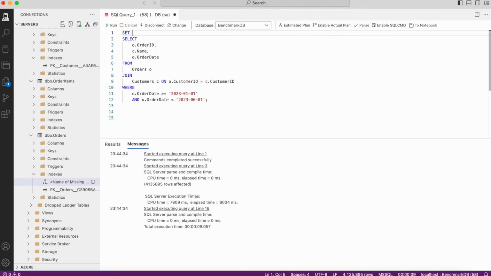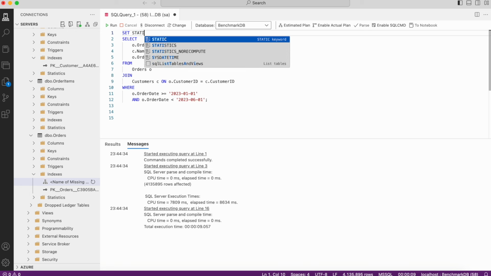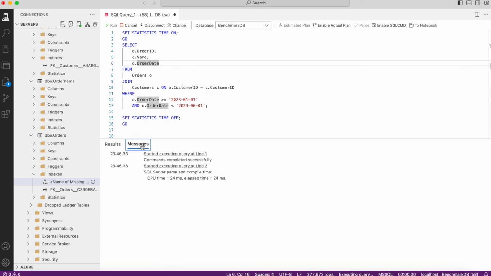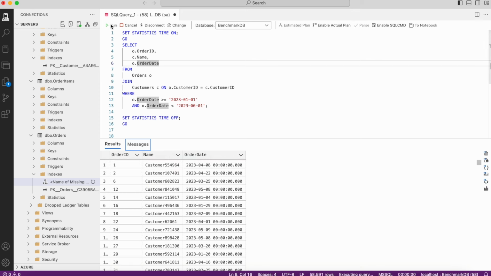We just type in set statistics time on, go, and then set statistics time off. And then if we run, we can see that it will give us the total execution time. So 7 seconds.